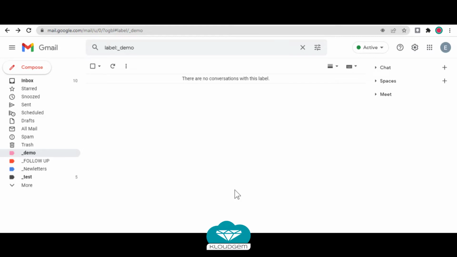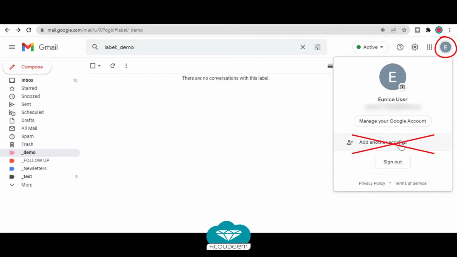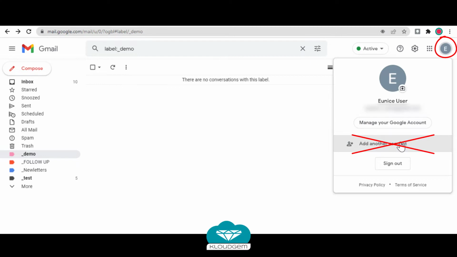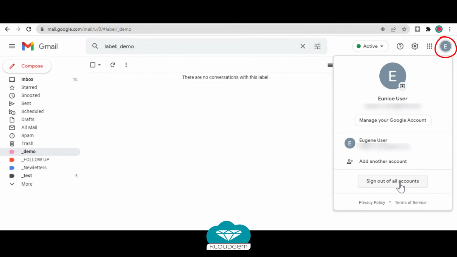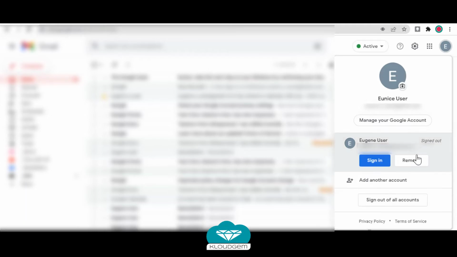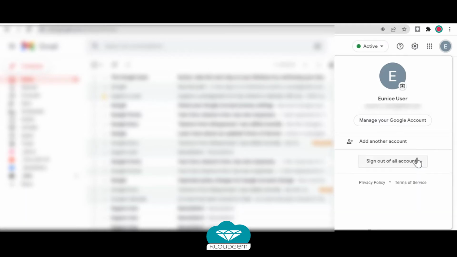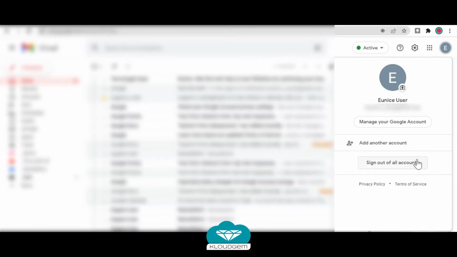Let's get started. When you're signed into a Google account and you want to access your other one, you might be tempted to add another account from the top right. It's very easy to make this mistake, and it can happen with gmail.com accounts and company domain-based Google accounts alike. And this almost always leads to account conflicts. If you have this situation, you will want to sign out of all of your Google accounts, but first make sure you know all your passwords. And then, after you have signed out, only sign into one of the accounts.